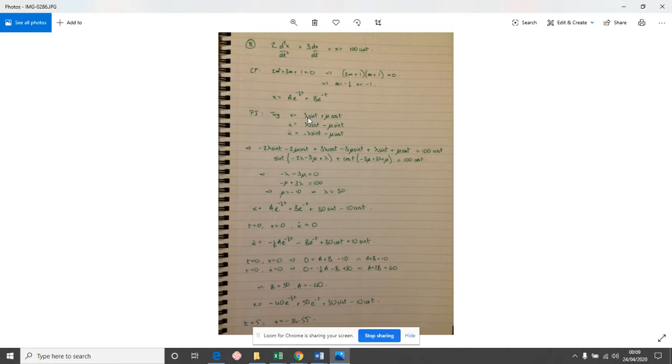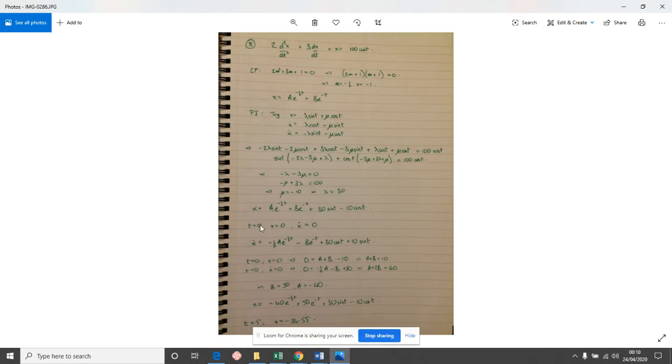I tried x equals lambda sine t plus mu cos t, worked out x dot, worked out x double dot, subbed everything in, got these simultaneous equations and then solved them. So there it is, and this is the end of the question. I suppose that's part A, really. But then part B, show that a particular solution, there's my general solution there: x equals a e to the minus a half t plus b e to the minus t plus 30 sine t minus 10 cos t. Okay, that's part B done.